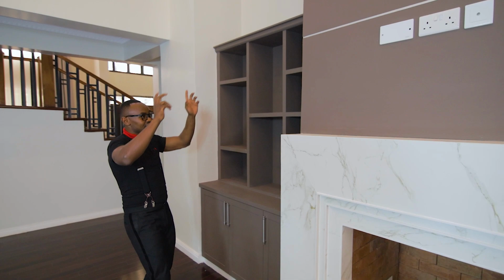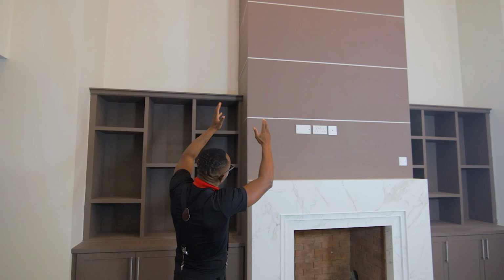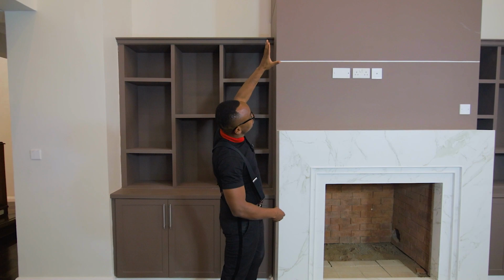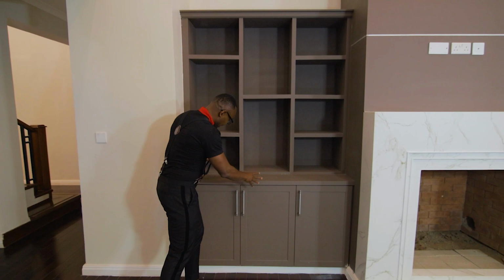And then immediately after that, we decided to clad the top. This was all concrete all the way, and it was meant to be the same color on this side, but we decided to clad it nicely with the panels all the way. Then we had a trim around it, and this we actually did in design first before doing it in practical. Then we have this compartment that is exactly the same as the compartment on the other side. Nicely done cabinet with doors, storage under, a small top on top, which is also double leaping.